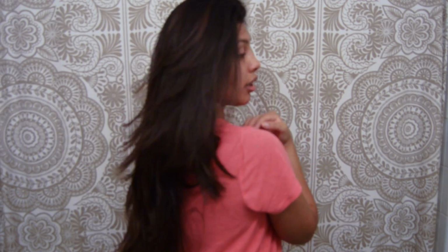Okay, so here are my layers. I typically part my hair in the middle or off to this side. You can see the shortest layers right here, which really it's not that short. And then here's the middle layer, and then here's like the next layer. So, and then there's the length of my hair. You really can't tell like what it's gonna look like because my hair is so dark and thick and long, but I think it looks good how it is now.